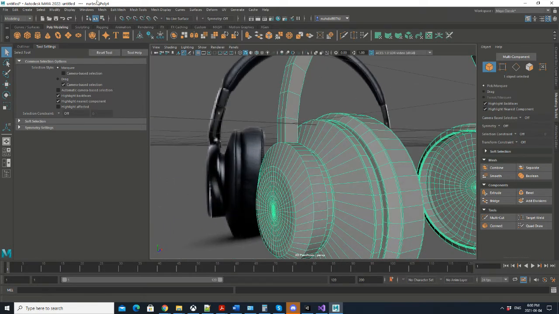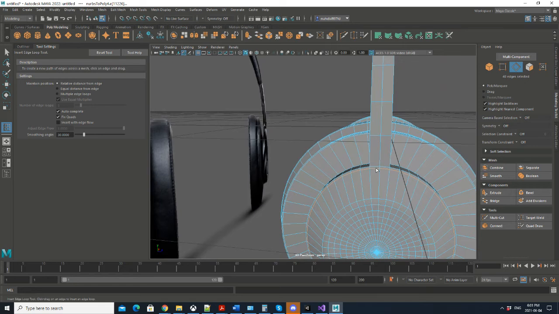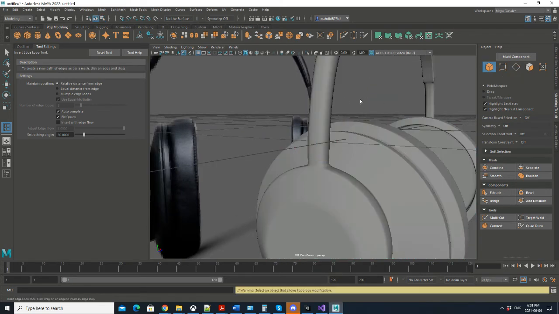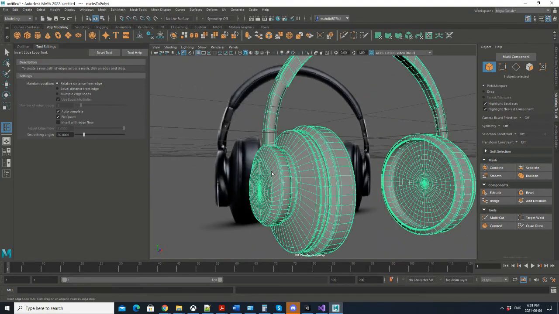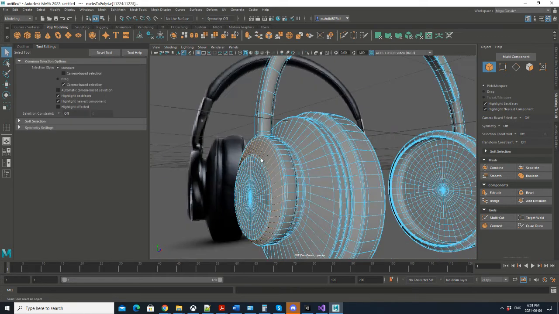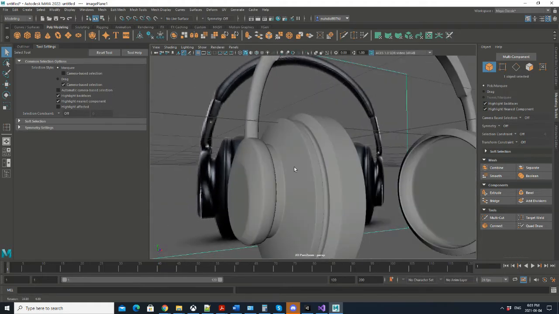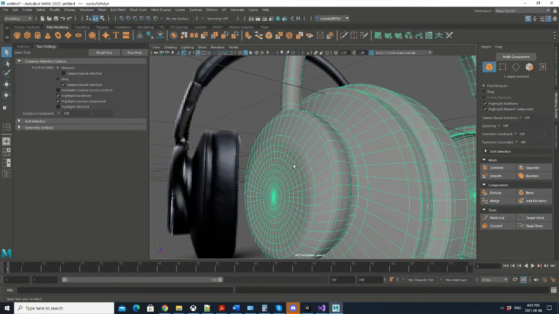And for example, for this part, you may use the insert edge tool to make this edge a little harder. That's really important. You look at the smooth version of your model and make sure that you are happy with how it looks. Let me show you. You can see that the edge here is okay, but if you want to have it harder or sharper, you obviously have to add some edges here.